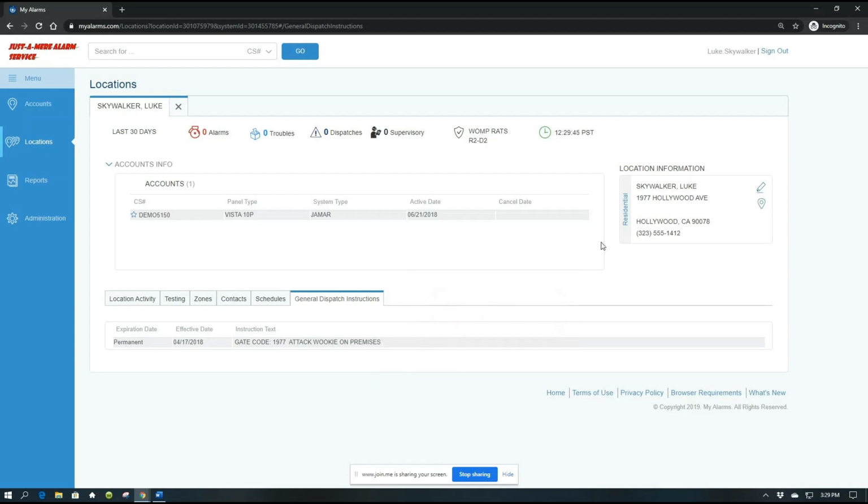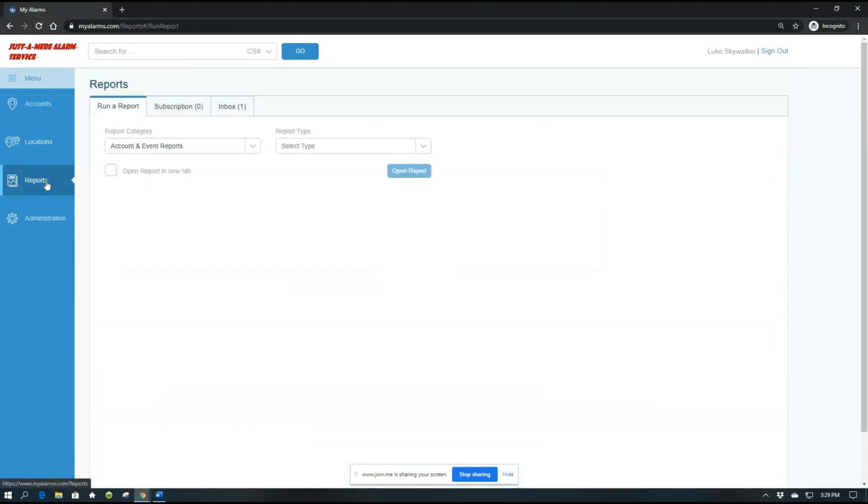Now, the only other difference that Luke has, because he has access to more than one account, is that he has one more report available to him as well. So instead of just the mail report, he's also got the account summary. As we've talked about in the past, the account summary is just a one-line summary of all the accounts he has access to. He only has 3, but whatever. If you have access to more than one, it's good to have that account summary. If you have access to only one account, you really don't need it, because all you do is log in, and there's the account you have access to. So Luke has access to the account summary or the mail-out report. That's really the biggest difference.